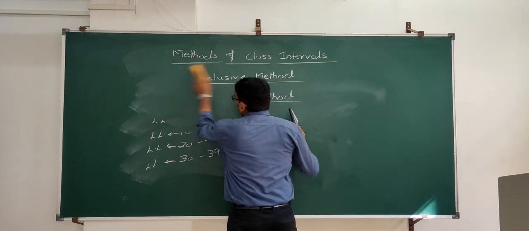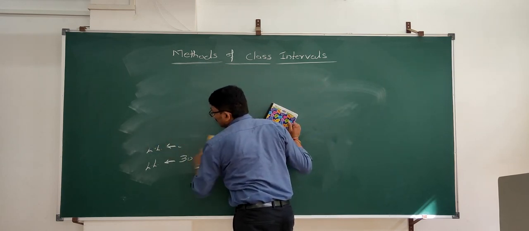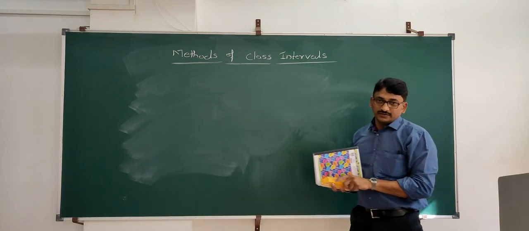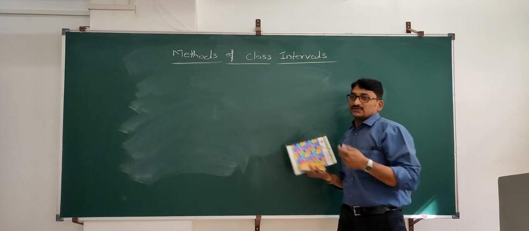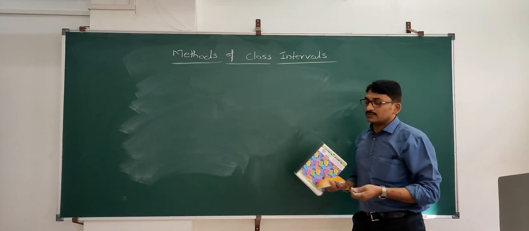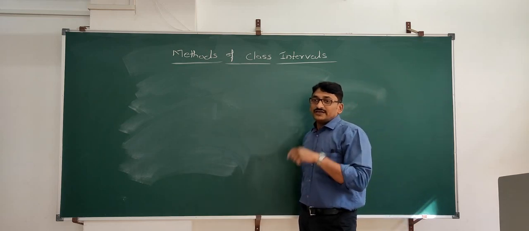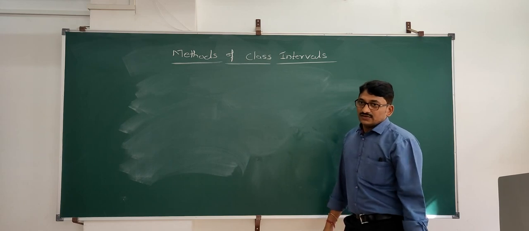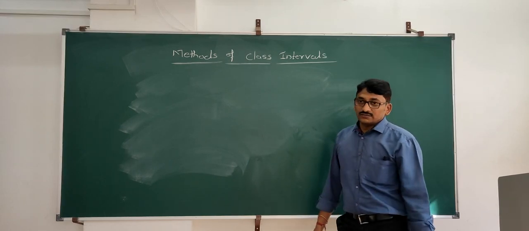These two terms are most important because you cannot solve the problems by using inclusive methods. We have to convert this inclusive method into exclusive while solving the problem. That method is totally different. But you should know what is exclusive and inclusive. If the exclusive method problem is given directly, you can apply the formula and solve the problem. But if it is inclusive, you have to convert inclusive to exclusive. Then we have to go for the formula. So these are the important terms.